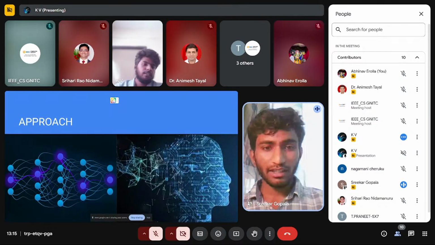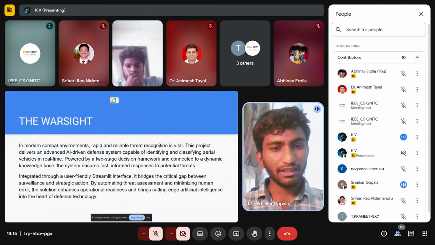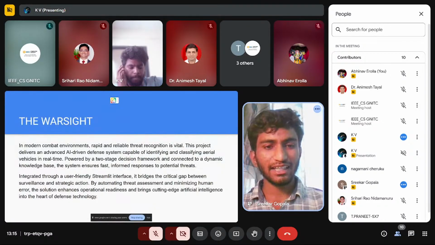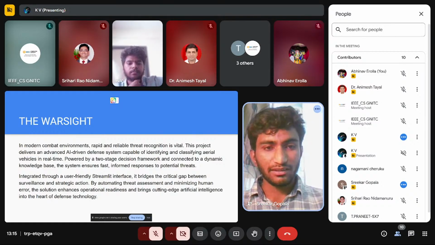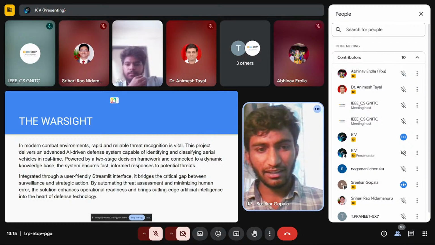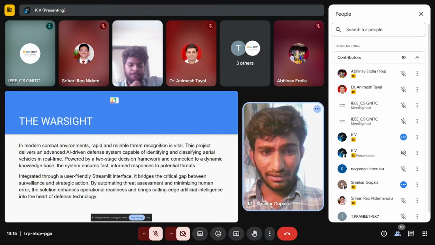In today's battlefield, there is no room for delay. Every second matters. Even a slight hesitation can cost lives or compromise national security. Recently, we have seen the scenario in Kashmir also.